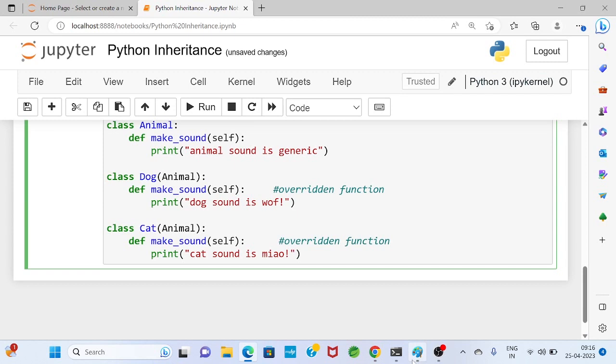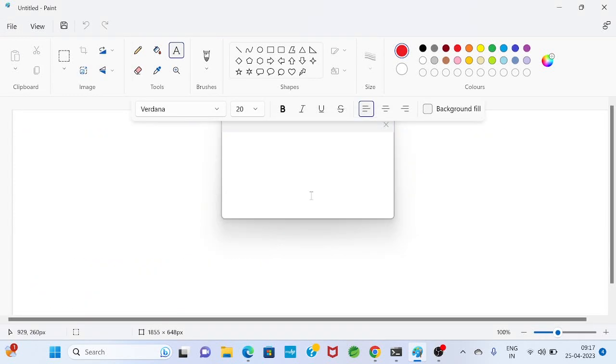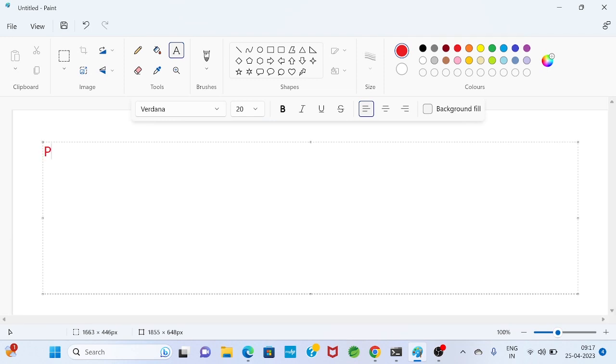Okay, so what is the definition? I hope you have written this part. Soma, Prem, give a response. So first of all, I will define Python function overriding.